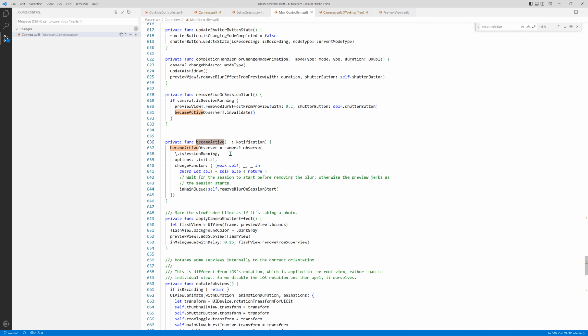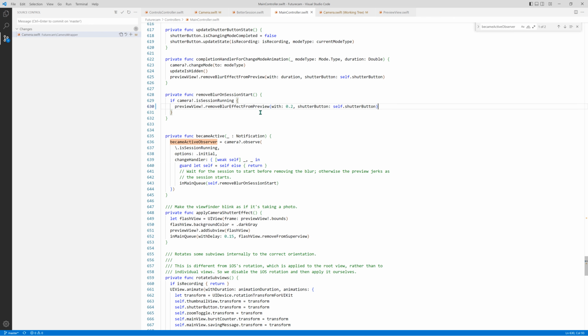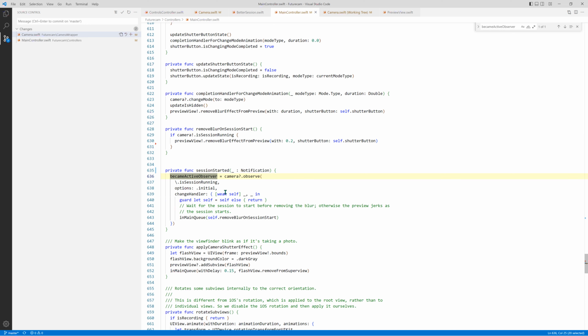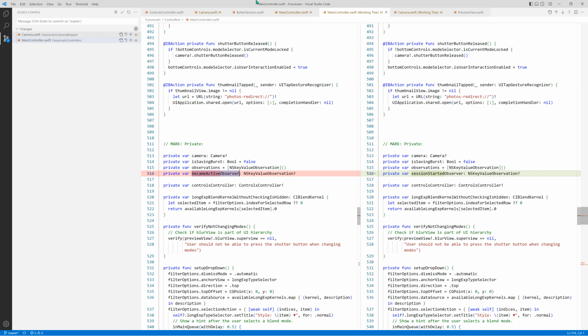In main controller, instead of doing this, what you do is... nice of Apple to both provide a notification and KVO.